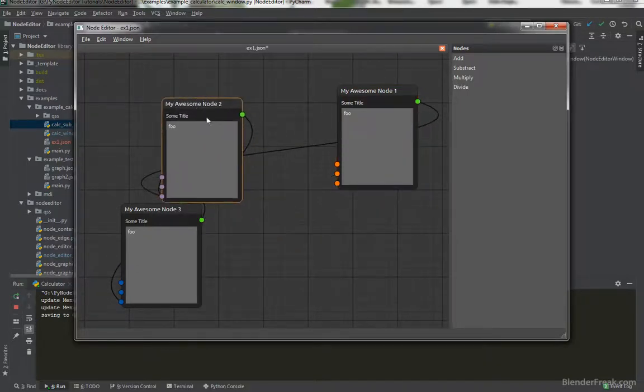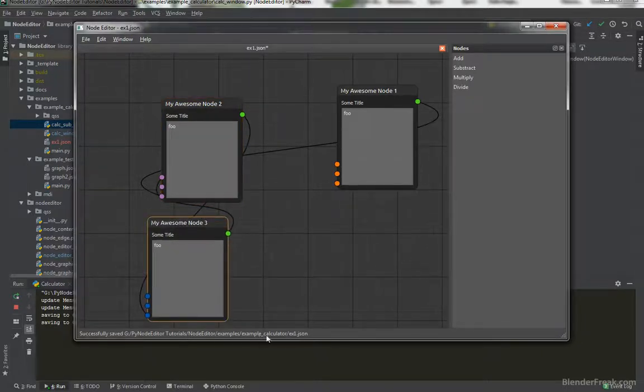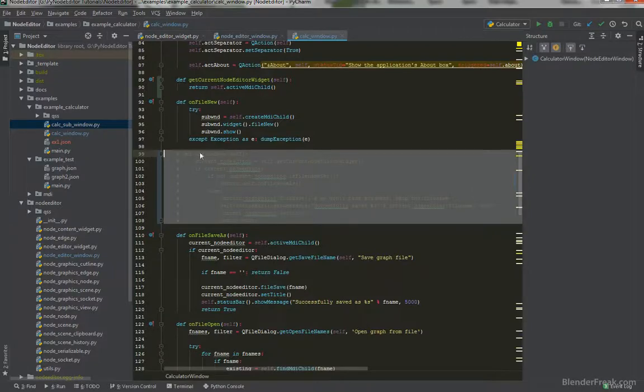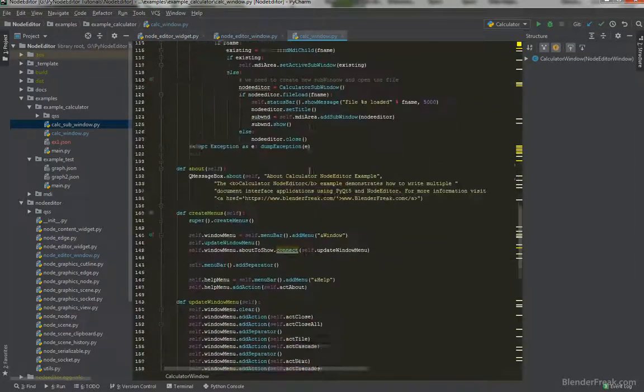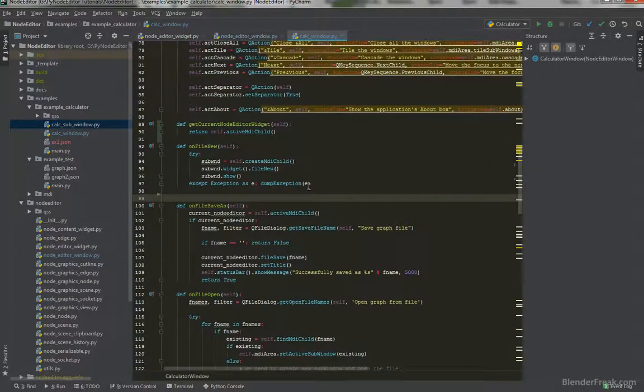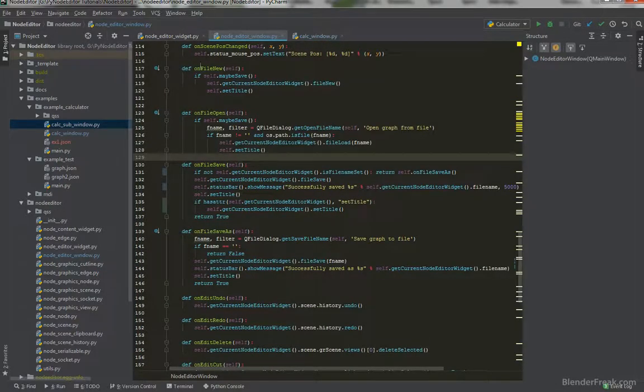Did we have this here? Yeah, we got it. So here's our message. So this one works, and we successfully got rid of one of these functions here. Therefore our code will be simpler and shorter, which is exactly what we want. And we just replace it with one override for the getCurrentNodeEditor widget function, which we are using globally in the NodeEditor window itself.